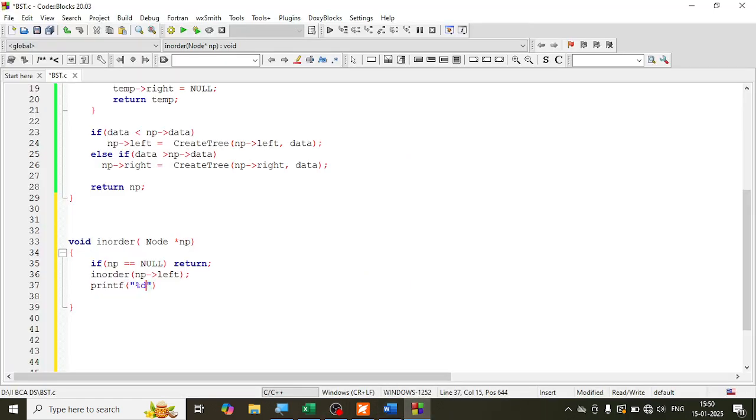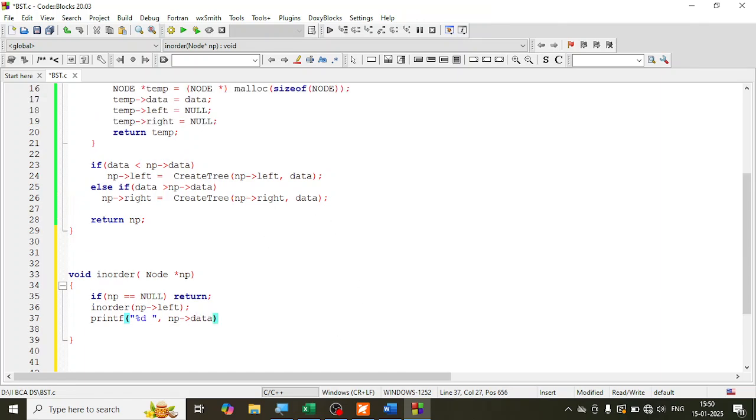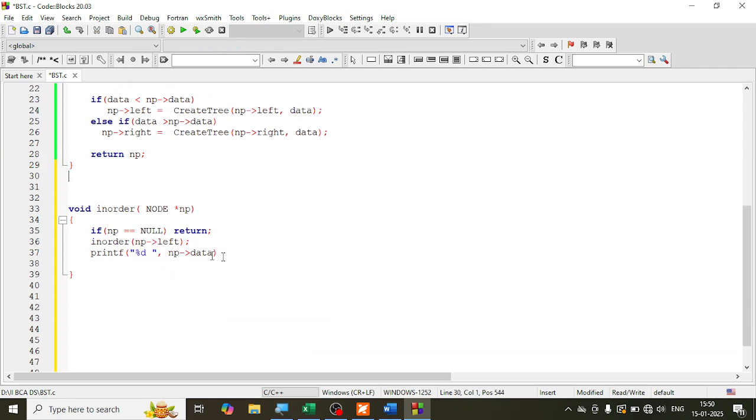So I'm going to say %d and then a space. Then I'm going to say np, and it is not showing me the pointer. Sorry, it's not showing me because I have not typed it as a node. I have to type it as a capital Node. Now it is going to show me. It was not coming because it could not recognize that node. So print the data, and then again do the traversal. I've just selected that, Control C to copy it, Control V to paste it, and I'm going to go to the right.